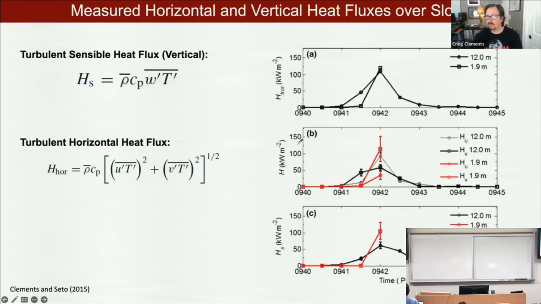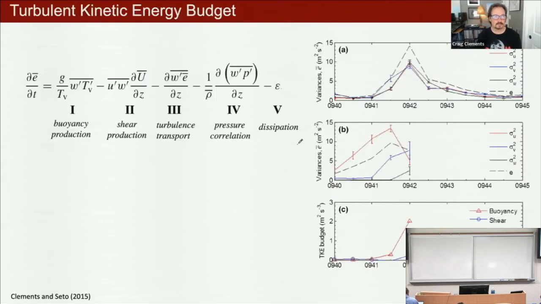So this means that we have cross-stream, crosswise sensible heat fluxes moving perpendicular to the mean flow up the slope, while in the main flow there's still some heat flux along the downwind direction of the fire front. It shows the circulation that is forming at the surface. Whether this is plume overturning or an actual fire-induced surface wind, it's hard to tell, but we can see there is a strong magnitude of these fluxes.